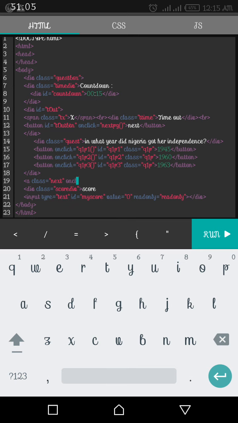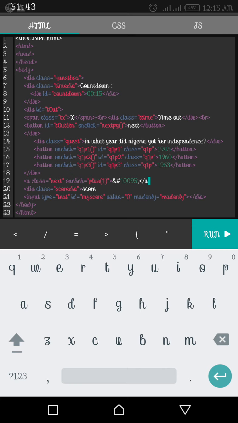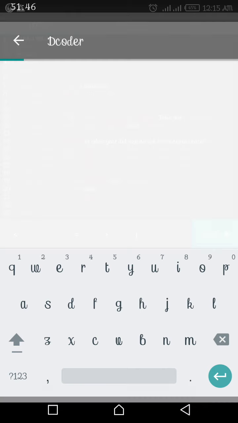Okay, I'll click plus, then say this is the code for it. 195 is the code for next button. Then 194 is the code for previous button. So this is how it should be.